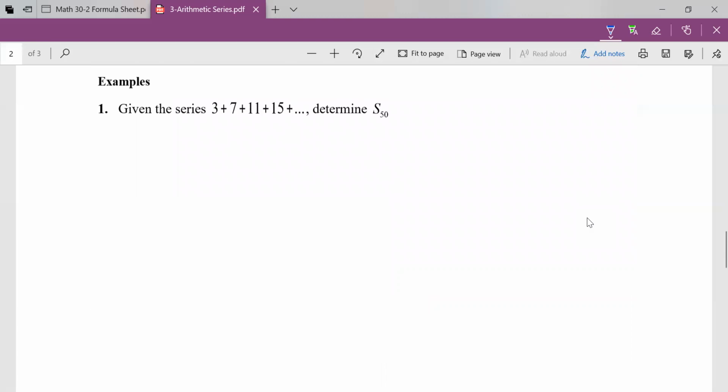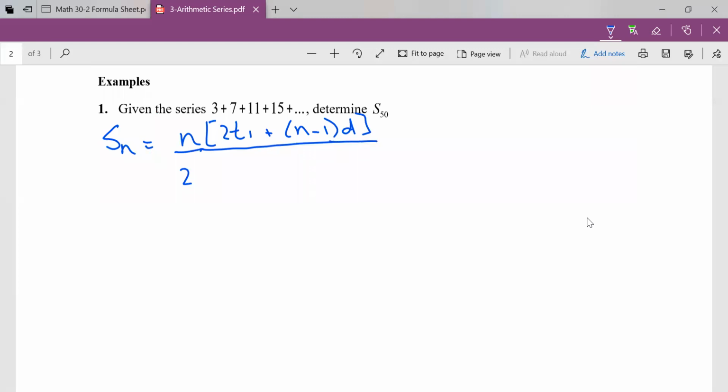And again, please always write your formula down. It's not like you get a mark for writing it down, but if you mess something up, at least your teacher knows what you were trying to do. Right there, I made a small mistake, but let's fix it. So there's your formula, right off your formula sheet.